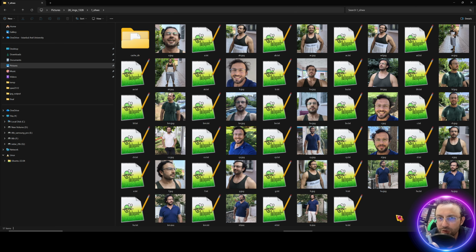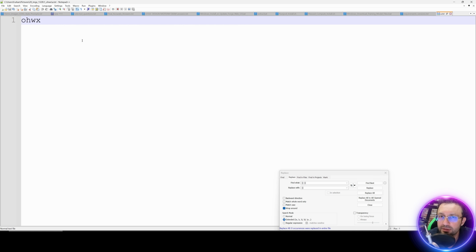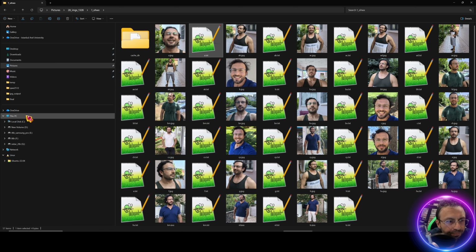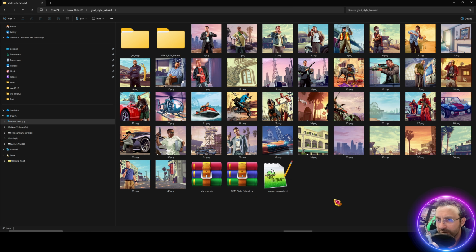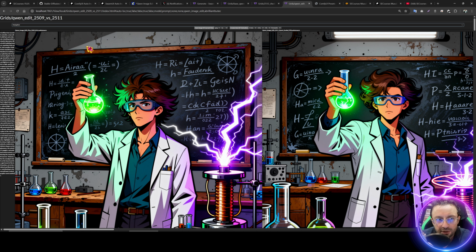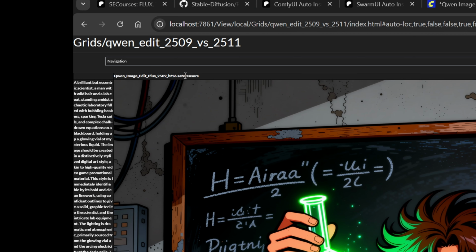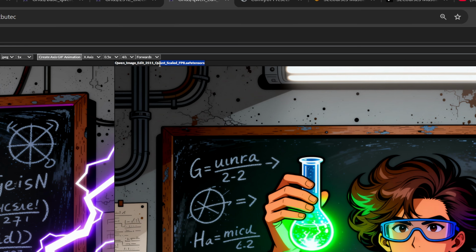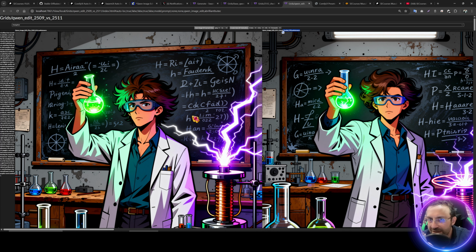Also for training, I used our classical dataset. This is medium quality and the training caption was just OHWX, as in the tutorial video. For testing the Qwen image edit 2509 and 2511, I used our GTA 5 style. These first two images are for the base models. You see this is Qwen 2509, this is Qwen 2511. This is what the model generates without training.